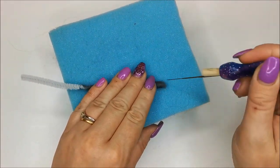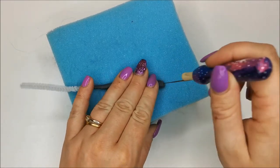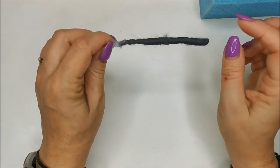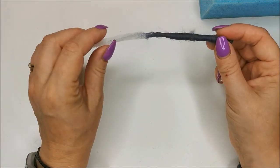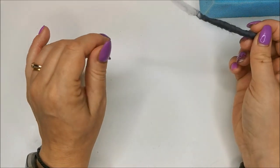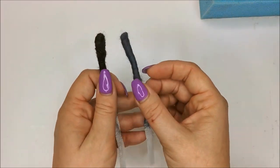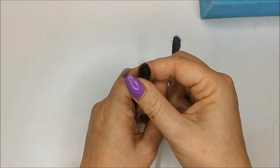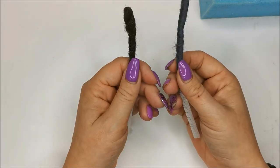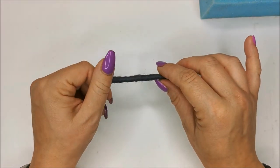Just needle the very end, making sure that's nice and secure — that's the bit where you're most likely to get little bare patches. Obviously, if you're doing a fairy's arm or something like that, try to use a pipe cleaner that is similar to the color you are wrapping with. If it's a fairy, use a peach pipe cleaner; if you can't do that, just use a white one. As you can see, much, much smoother with the wool tops than the sliver. But give it practice, keep it flat, and you'll get a nice neat wrap on your pipe cleaners.